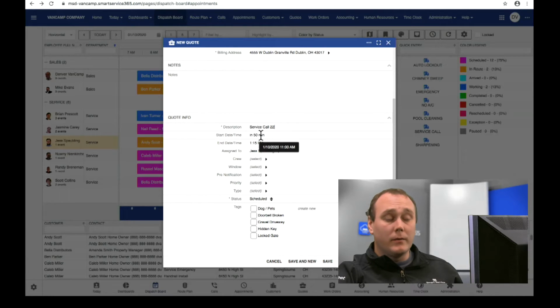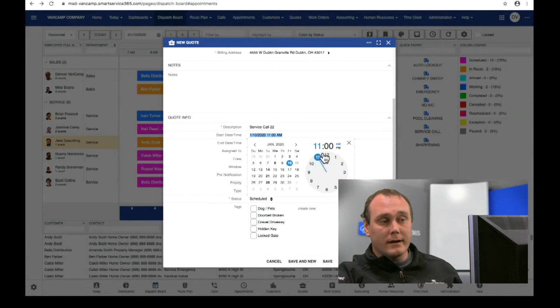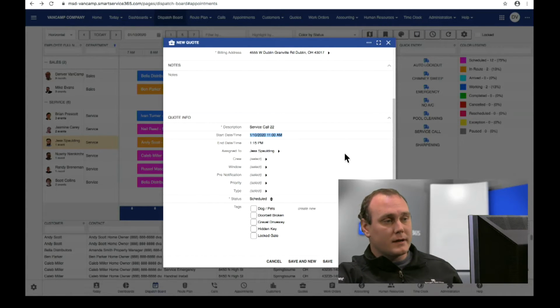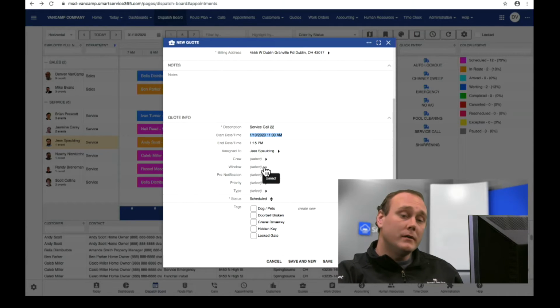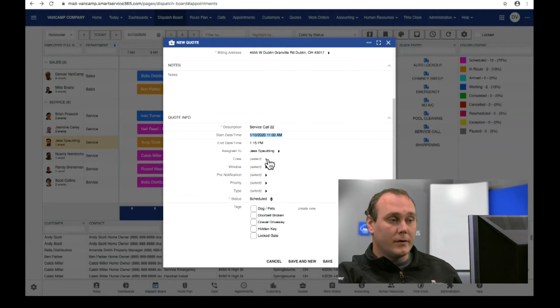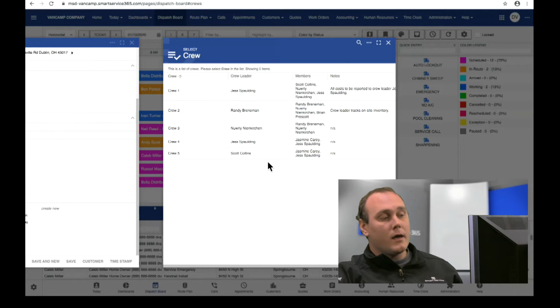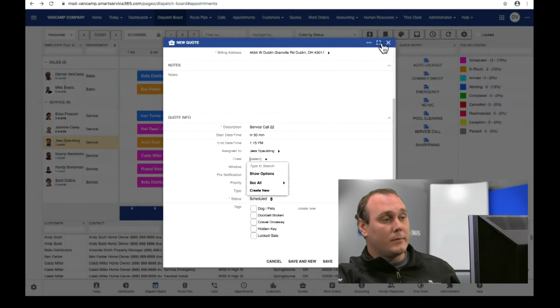Now, if I didn't like where I pulled that appointment block, I can reset it here with this handy time clock, and it does hours, minutes. You can even reset the day if you didn't like the day. We do have the ability to add crews on here, and you can pre-build those as well. And the great thing about crews is if you apply a crew to this job and you select your lead technician, it won't just show for your lead technician. It will filter down to every member of the crew. So they'll have all the important information they need about that appointment, and it'll populate out on their schedule.